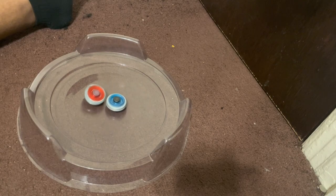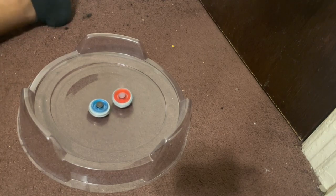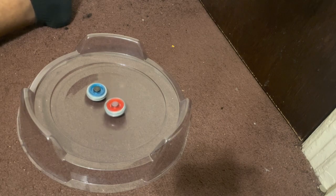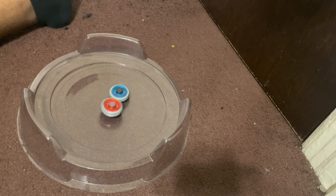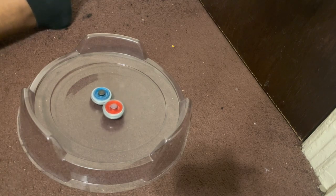God, that EWD is going ham. Do you hear the EWD right now? That's just going ham, dog. That is like, yo, let's get some angle, boy. I like this Death Striker, though. This Death Striker build actually makes me a bit turned on. Wait, what?